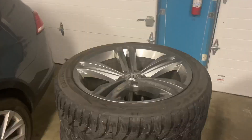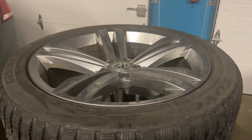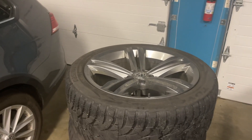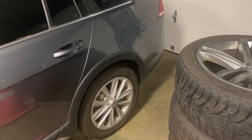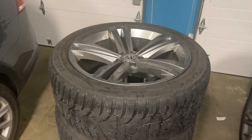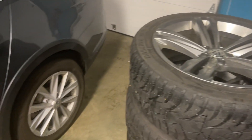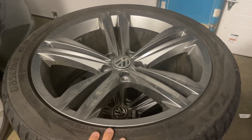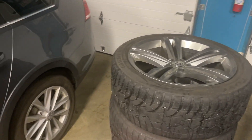If you didn't see my last video regarding the new wheels for the Alltrack, here they are — still pretty dirty, I haven't been able to wash them yet. These are 2019 Tiguan R-Line wheels. My initial intentions were to buy some Turbo Twist wheels and run adapters, but the main reason I got these is because they are hub-centric, so I can just toss them on with absolutely zero vibration issues.